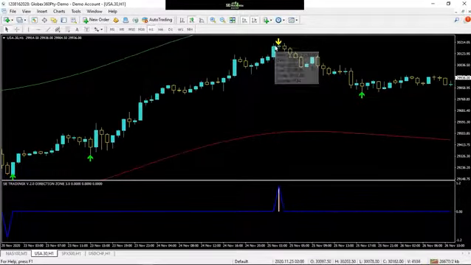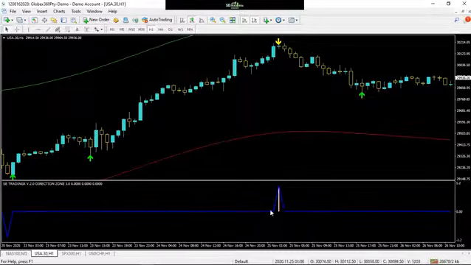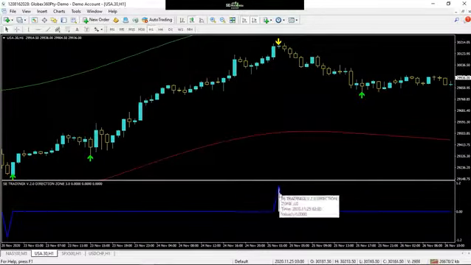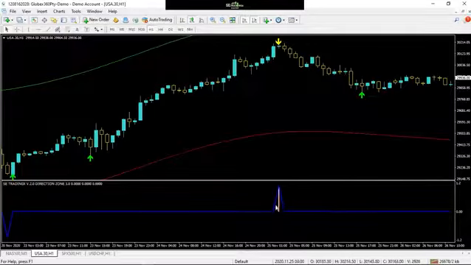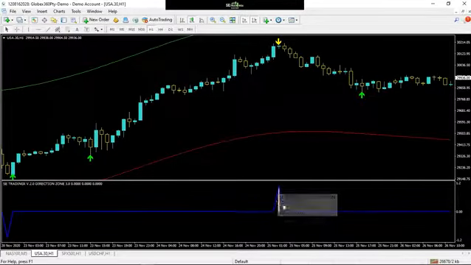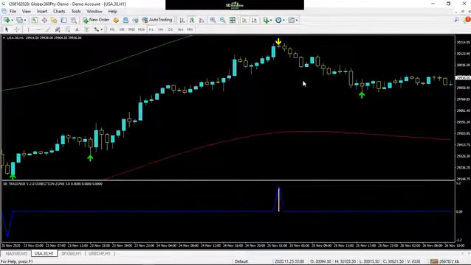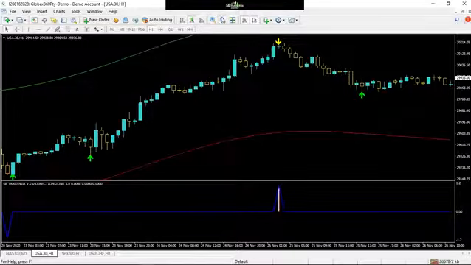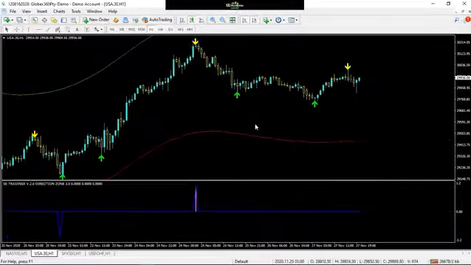So the arrow points down for a sell. You wait for this peak to form. The peak is what you want to form. Just the peak. You see it? These two lines. Not one. These two lines, the two peak. That's what you want to form. And then you can enter on your sell. And that's it. That's literally it. That's how simple it is.